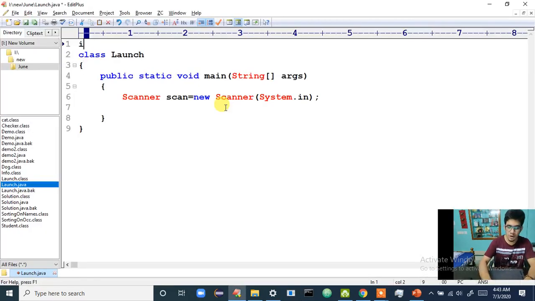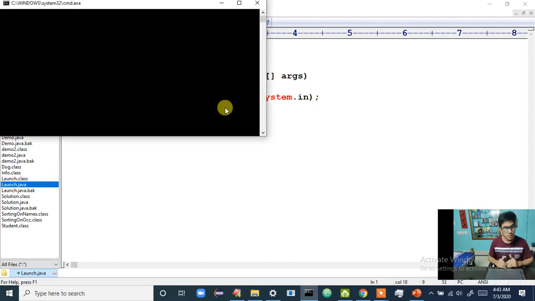So you have to import by telling from where. Go to the Java folder. Dot means go inside that folder. Util dot, go inside that util package. There is a class called Scanner. So you can write java.util.Scanner. I am telling get the Scanner from Java, inside that folder there is util, inside that folder there is Scanner. So when I compile now, watch here. It will not tell me there is any error, right? Yes, compilation has no problem because it has found from where to fetch the Scanner.